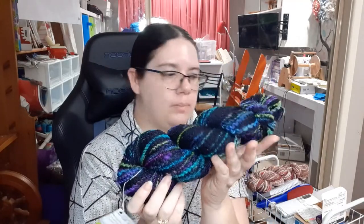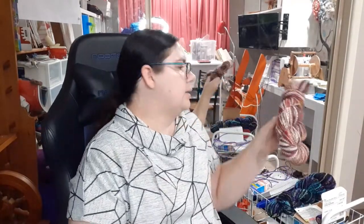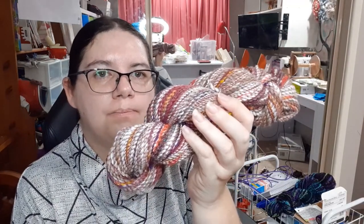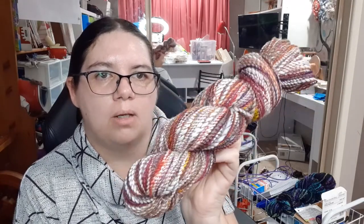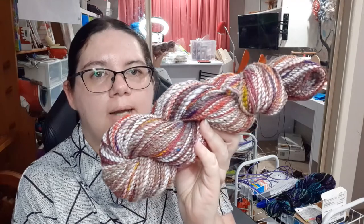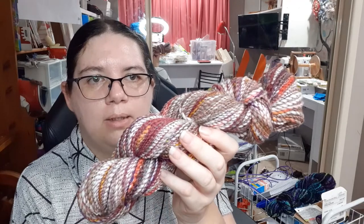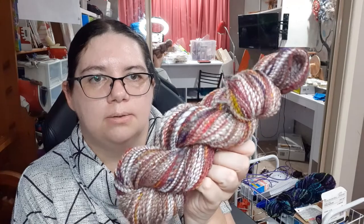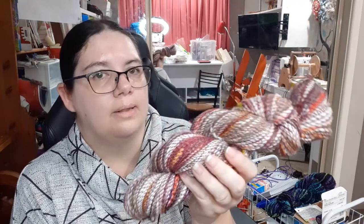Whatever color you're going with, say like this one, there is some red in here, but a majority of it is orange, brown, and white. So I chose a red thread, and it brings it out, and it separates the more dominant colors from the ones that are least added, but brings them out.